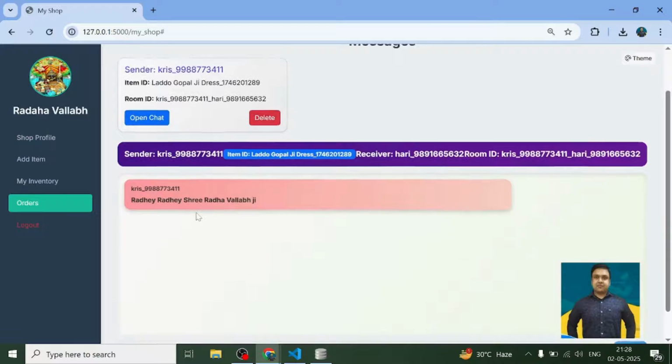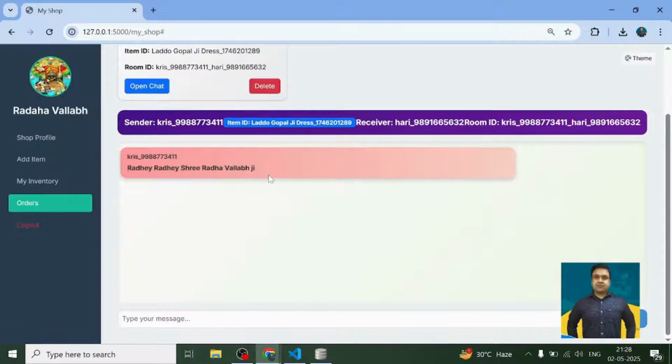Open chat. Radhe Radhe Shri Radha Vallabh ji. So who has sent this? This person. This is the item ID. Okay. This is the receiver's ID, and this is the room ID which has got created. So for every communication that takes place, a room ID gets created.